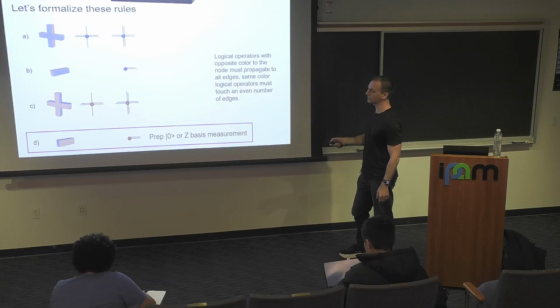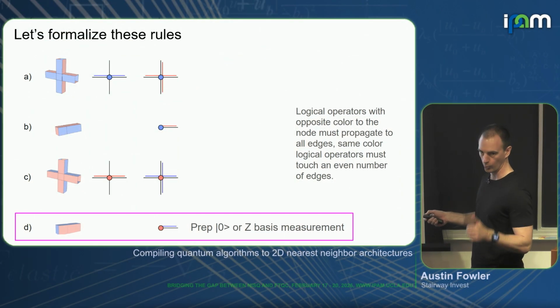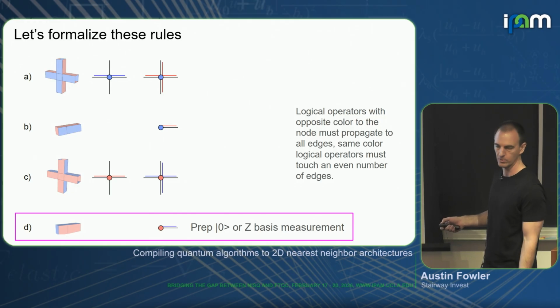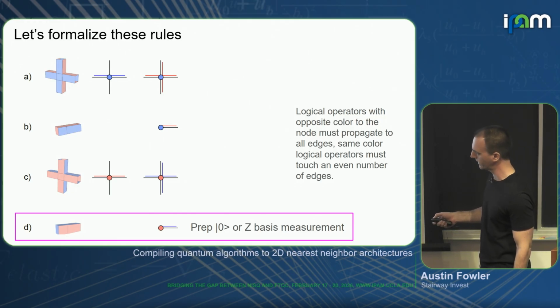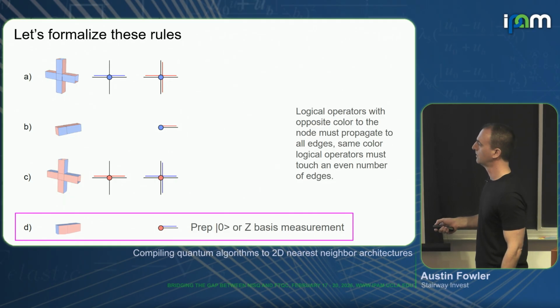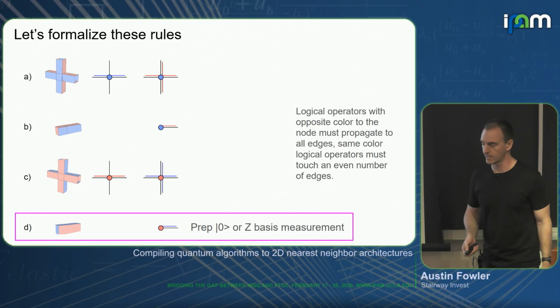It even works down to single nodes. So this is a blue node, blue on the front, blue on the back, two faces, and I must go opposite color so it can touch every output, or one of them. I can't have a blue output. So this prepares a logical X eigenstate. This is a plus state logical initialization node. And here, last but not least, red node, two red faces, front and back, same color, even number of edges. And I stress even. You might say, why am I not saying two? Well, I could go out here, and then I could go around, and then I could come back down here. So I could highlight all of them. I can highlight an even number of edges. But if it's the opposite color, it must touch every.